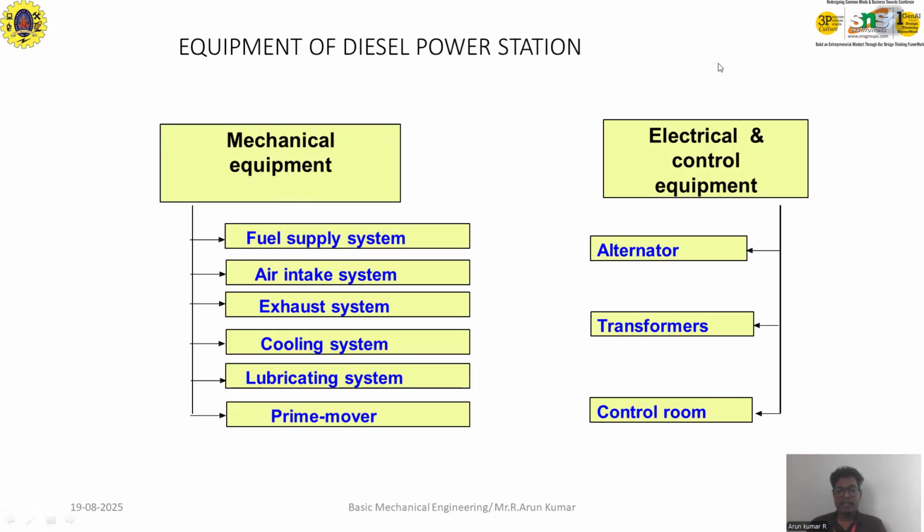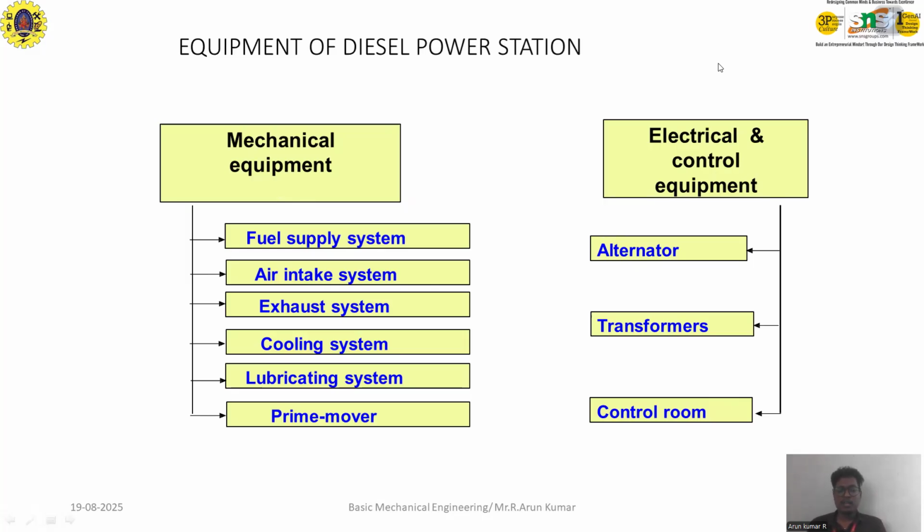Another system is the air intake system. The air comes from a separate line to the engine. The purpose here is that pure air passes through to the engine for burning and producing heat. Then the third system is called the exhaust system. Its purpose is that once the whole process is done, the exhaust gas is bypassed to the silencer and goes to the atmosphere.